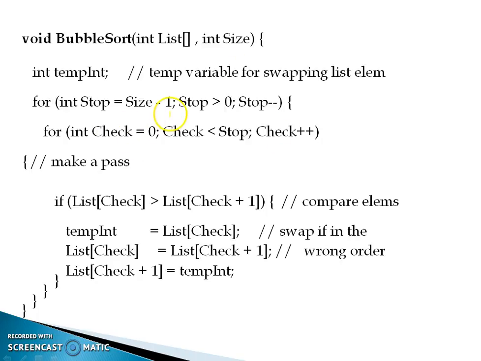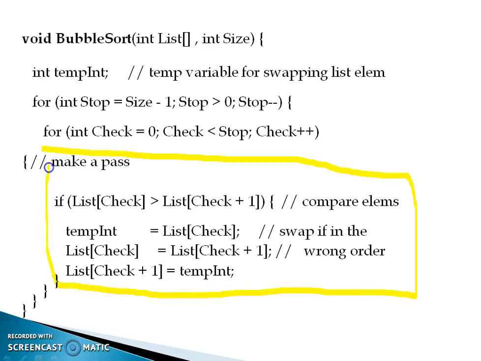Next is the algorithm for bubble sort. This part is mainly used for comparing an element with the next adjacent element. If the first element is greater than the second element, swapping will be performed. The innermost loop is mainly used for a single pass. The outermost loop is mainly used for all the passes, and will produce the elements in sorted order.